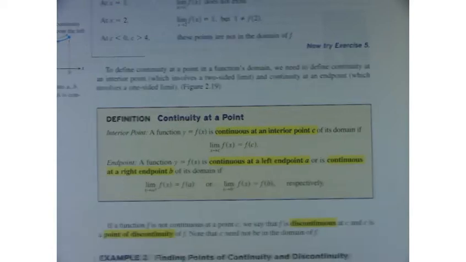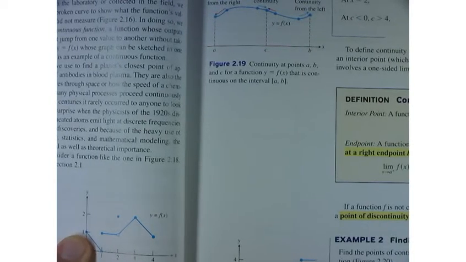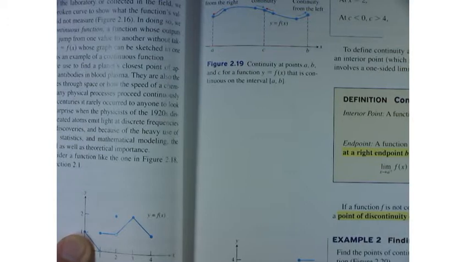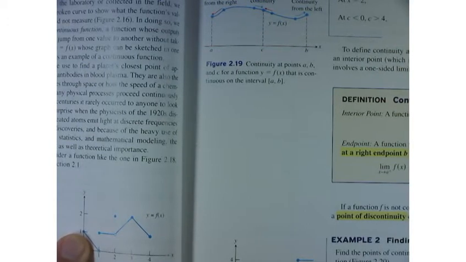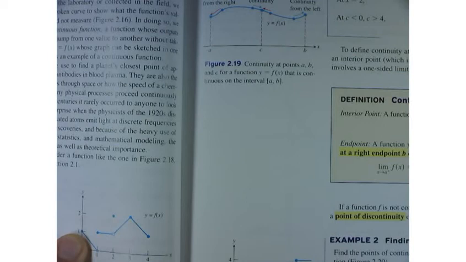So, for example, this is defined at 1. If I look at the function and I approach 0 from the right-hand side, the limit is 1, and the function itself is defined as 1. So my limit equals what it's defined at. f of 0 equals 1. My limit of f of x as x approaches 0 is 1. 1 equals 1, therefore it's continuous. It's a one-sided limit, but it's continuous. It's continuous at the left endpoint.